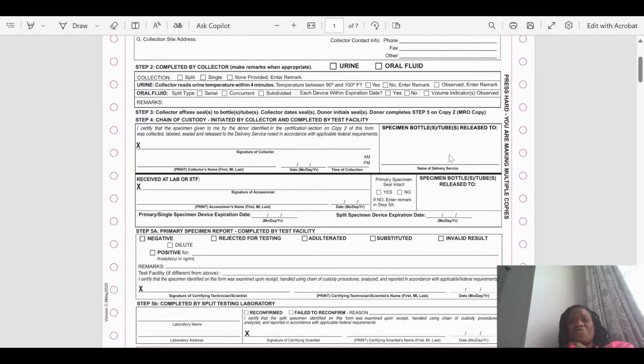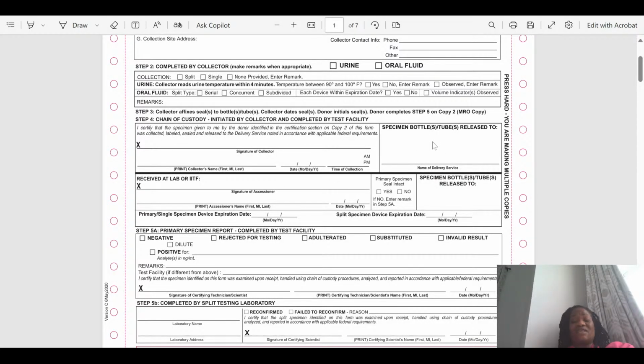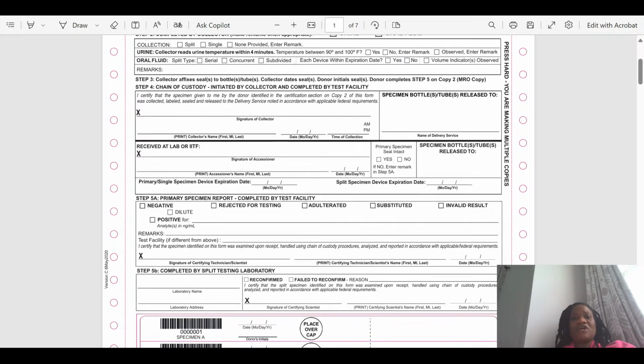And right across here, you let us know who you are releasing the bottles to. Is it going through UPS? Is it going through FedEx? Because anything can happen. Once this specimen gets to the lab, they are also doing notifications and documentation, which I'm getting ready to show you. If you are not giving us correct and precise information, these are all considered fatal flaws. So you let us know because if anything happens, we can track back here. We can look at the delivery system. FedEx can go back in their system and say, oh yeah, Moshood was working at 1 p.m., he was the one that transported this, so what's going on? Let's interview him. Like I said, these are all legal tests and they take them very seriously. So it starts with you.